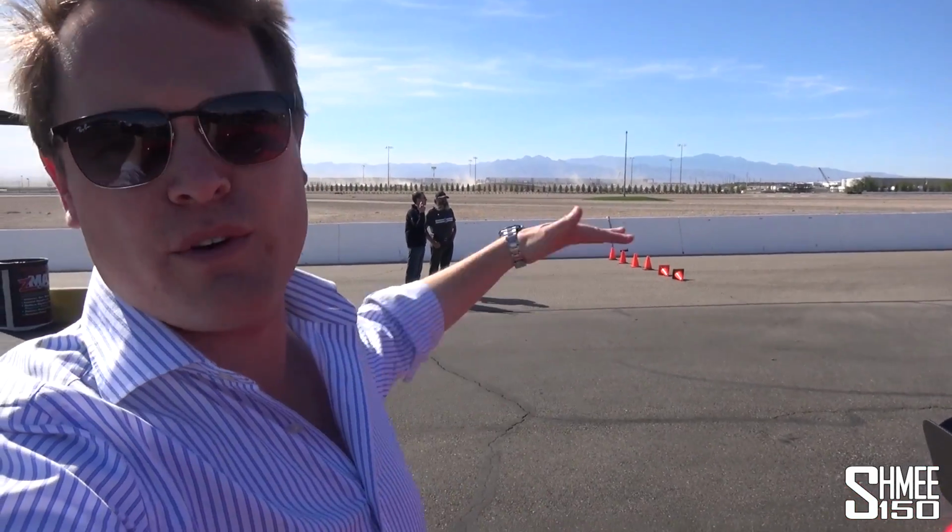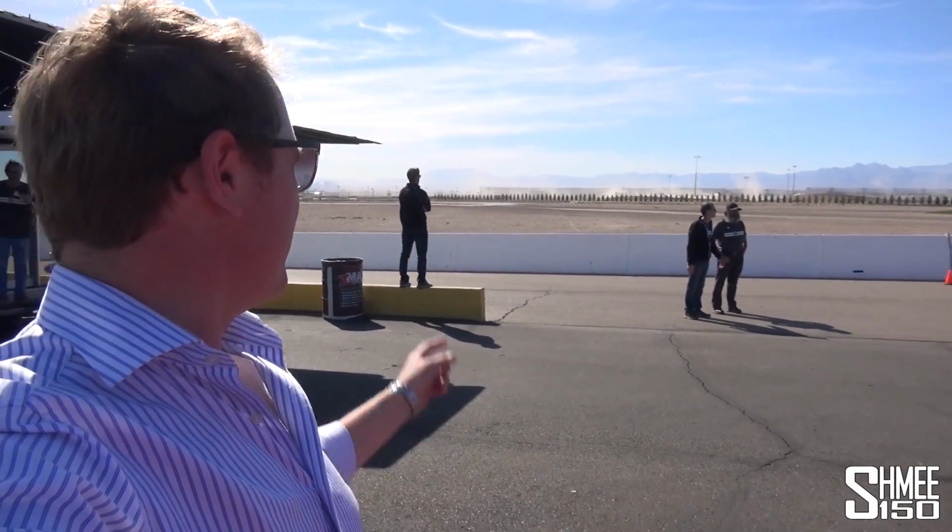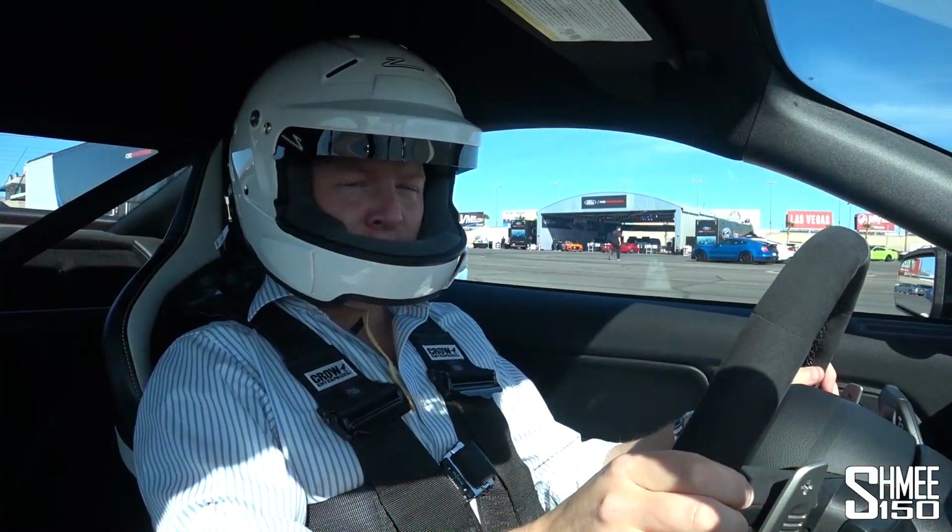It is quite unsighted. You can't really see all that much as you're going around. Obviously very flat, desert style terrain, but looks quite technical, looks quite challenging, and I'm sure it's going to be a lot of fun, he says, as we can hear some cars blasting around, and obviously having some fun in the background too. Out we go then.